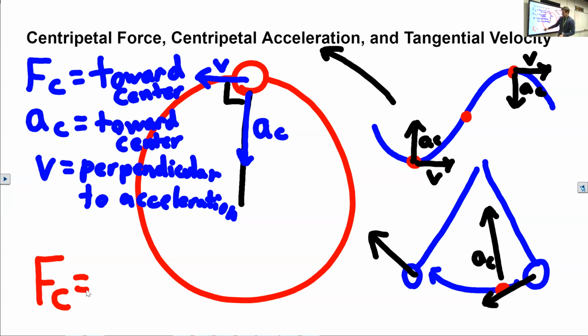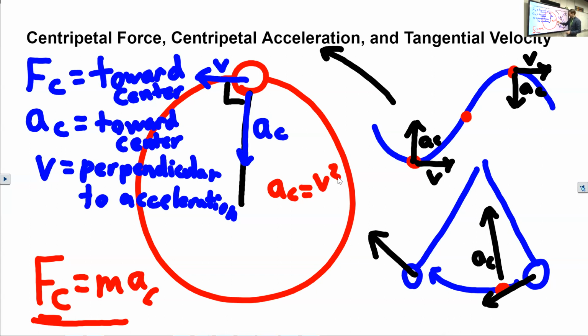Force equals mass times acceleration. So centripetal force is equal to mass times centripetal acceleration, correct? This is a really easy equation to remember, but it's important because then you have that other equation for centripetal acceleration. How did that one go? Complicated one. It's on the reference table. Yeah, v squared over r. We went over that in the last slide or the slide before that.